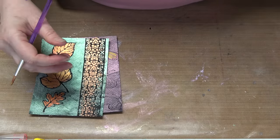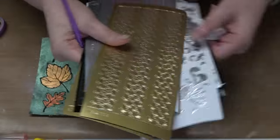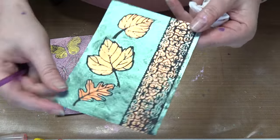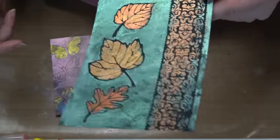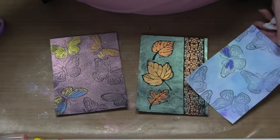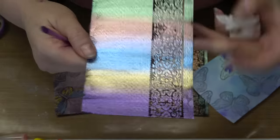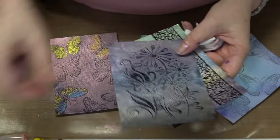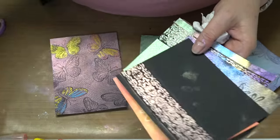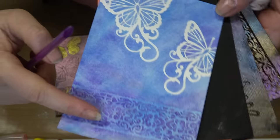Who would have ever thought that simple stickers, basic stickers that are $1.25, could do so much? There's no sticker there, it's completely flat. I could use the sticker for something else. That stamping, look at how pretty this is. It's all about giving yourself the opportunity to create. Look at what the Marabu did, as a mask and then as a stencil.